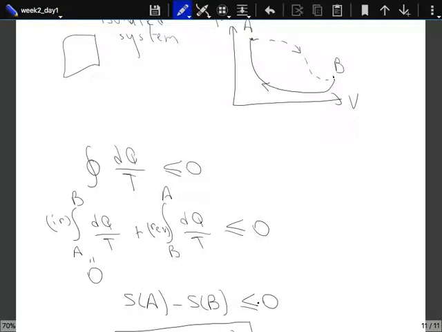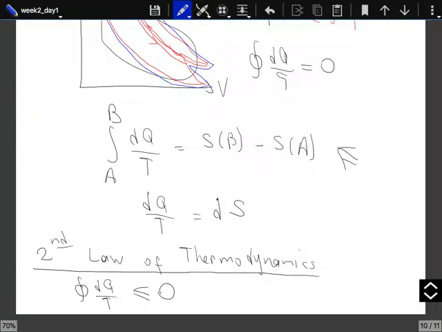Oh, okay. No, you see, what I'm saying is there is this process that is happening in my isolated system. Since it's isolated, there is no heat given to the system, there is no heat taken from the system. So that integral is zero. That is what I said. But I didn't say, for example, that integral is the change in the entropy. It's not equal to the change in the entropy. Because you see, in our definition of the entropy, or the change in the entropy, the way we defined it, we said that we take our system from state A to state B through a reversible process. You see, here this process has to be reversible.